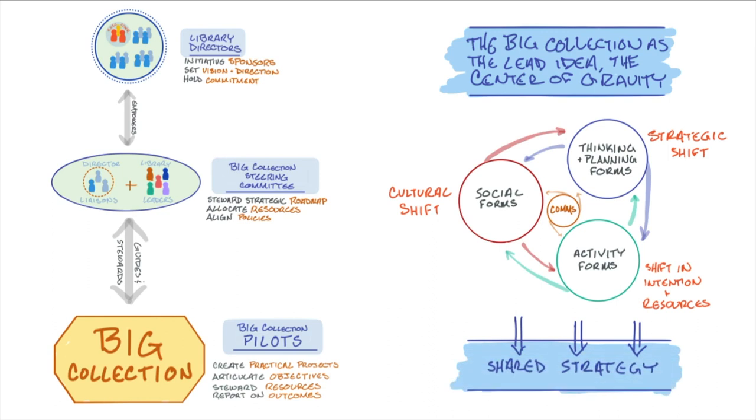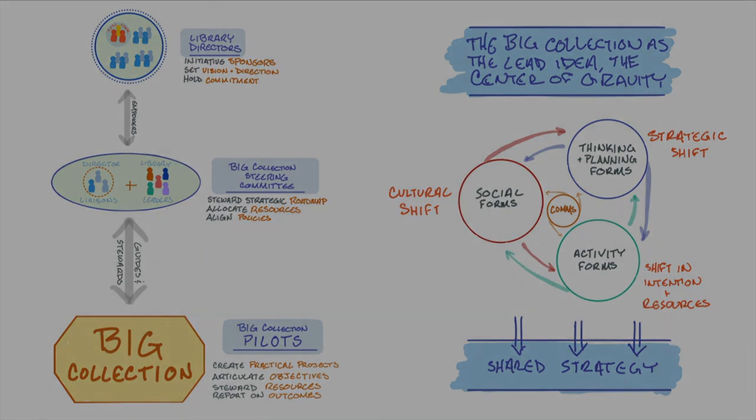The point of all of this is developing a shared strategy — working towards a central strategy that can complement and strengthen local individual strategies. It doesn't tell any one of the members which way to go; it much more says, how can we sit in the middle and strengthen? In a systems approach, rather than all of us moving towards the same systems or similar technology stack, it says: let's make the middleware — something in the center that can integrate with local systems, local discovery environments, local fulfillment strategies — and complement those without trying to shift any of those local technology decisions.